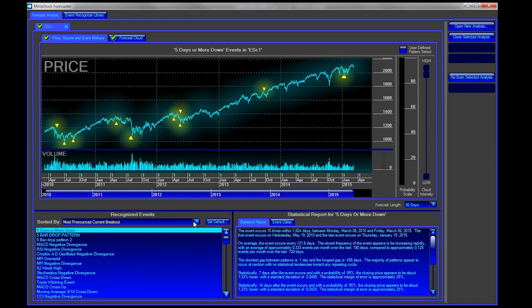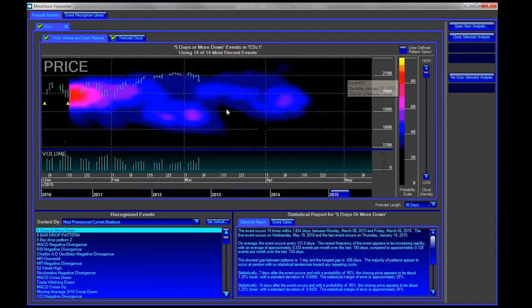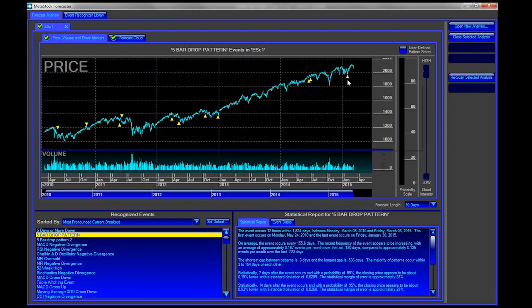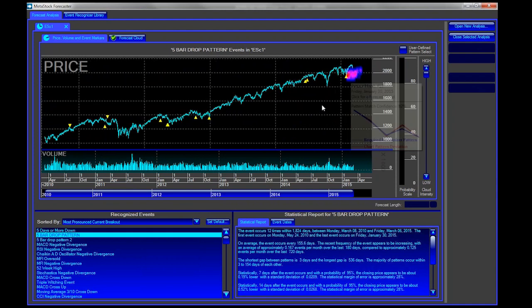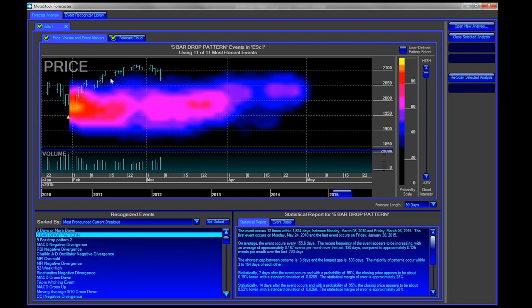So this one's the most current pronounced breakout. So let's click on that pattern there and see how it looks. So the most pronounced breakout is, it's broken out of the probability range and really moved out of it. And you can see it's really starting to sit right on the top of that probability range. The next one is this 5-bar drop pattern, which is what we actually just copied from the Dow a few moments ago. Okay, and there again, breaking out because it's the most pronounced current breakout. So if you're looking for breaks out of probability, this particular one will really give you very good insights into that and being able to do this.